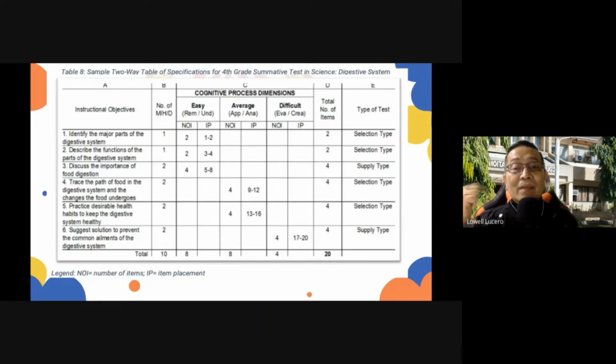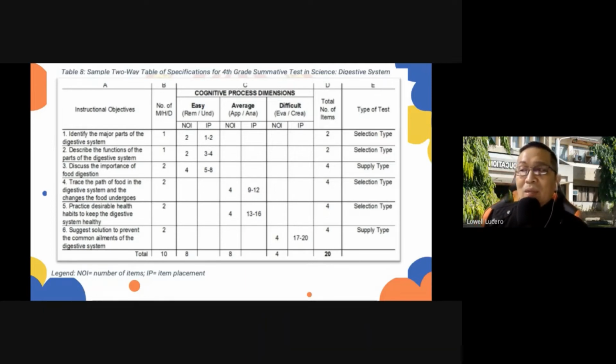Then the result of that, multiply it to the allotted time per objective. In this case, for objective number 1, it's 1 hour or let's say 1 day. So multiply mo siya. So 20 divided by 10 equals 2 times 1. That equals 2. That's why here under easy, we have 2 items.